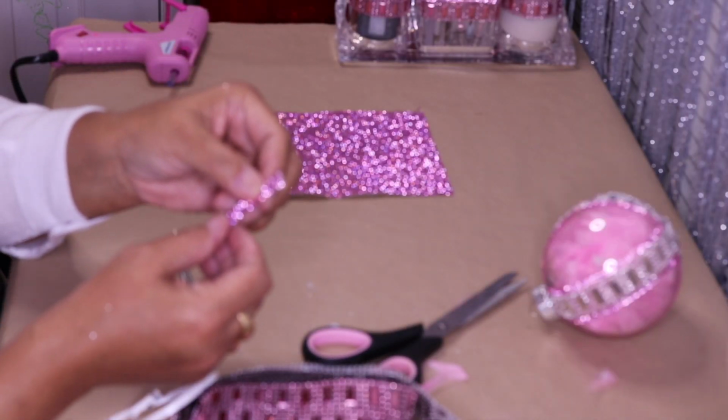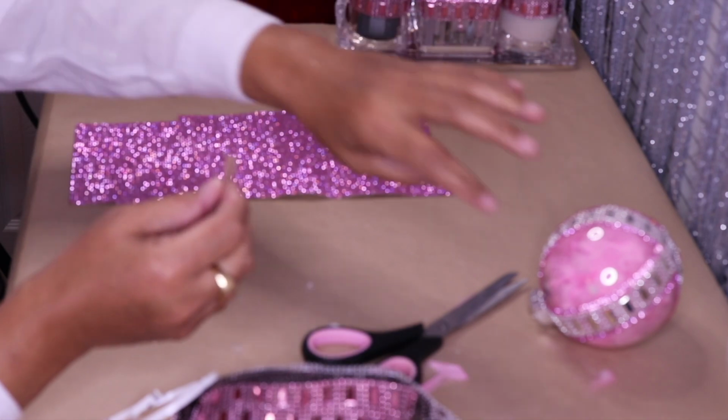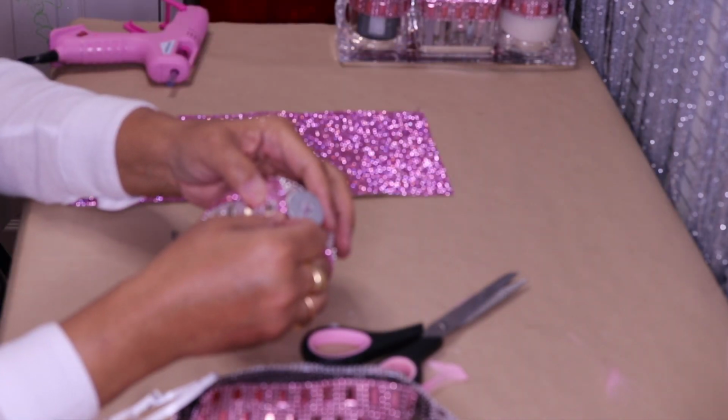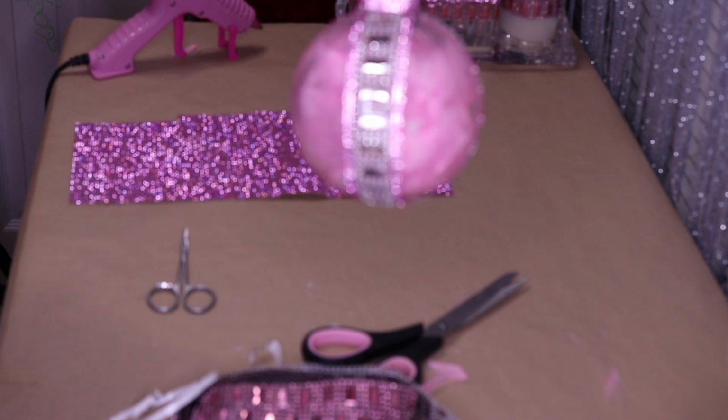So here I cut 5 rows of the bling and I'm going to use it to wrap around the neck. So I'm going to go ahead and add the silver bow, then come back and let you see what it looks like. Here I have some rhinestones and I've already picked out some that I'm going to use. What I'm going to do is put 3 rhinestones in the center.